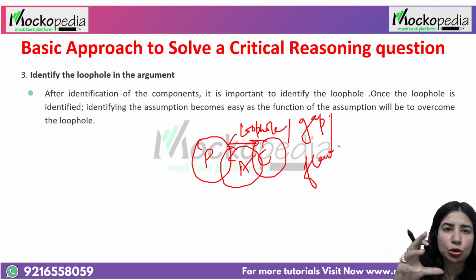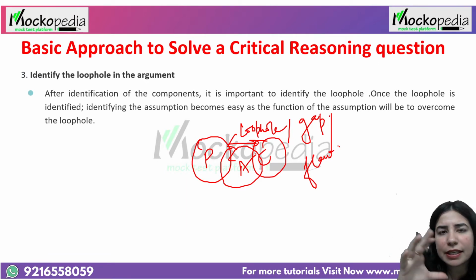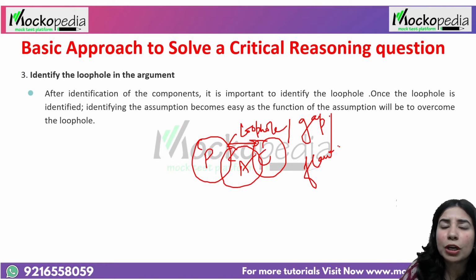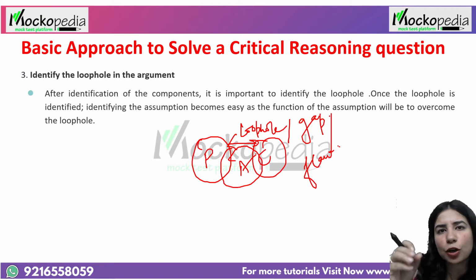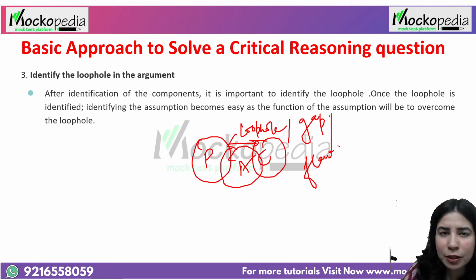So what is the assumption doing? Okay, so I read an argument which says that exercising leads to a fitter lifestyle or a healthy lifestyle. So you might say that only exercising would work. What about junk food? What about regularity? These points the author has not discussed. So we are assuming that this is the most important factor in drawing the conclusion, right? So what are we trying to do? By assumption, whatever is logically missing in the argument, you assume it to be true in order to establish the conclusion. So first step would be to read the question stem.